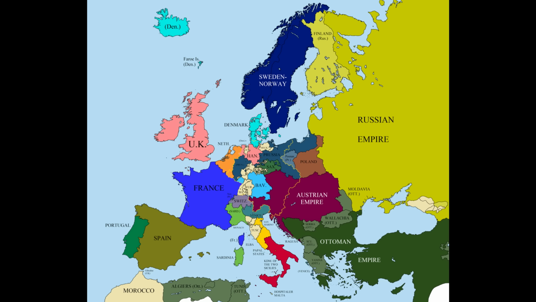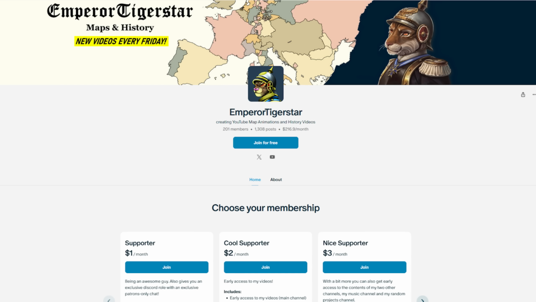And with that, that concludes this next set of map gore that you guys have brought upon the world. If you'd like to see a better resolution of this map of Altered Europe, as well as another map of what the Caribbean would look like based on your changes, you can access them as members of my Patreon.